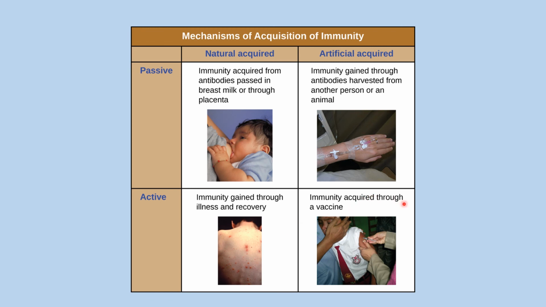The other is artificially acquired active. So you're going to make your own antibodies. How are you exposed to it? Through vaccine. Now, many years ago, when they first started with some vaccination, they would give you actually the full pathogen. What we have learned is, and you've just learned the past bit listening, that you don't have to have the whole pathogen to trigger the immune response. You just need to have that antigen, the antigenic determinant.